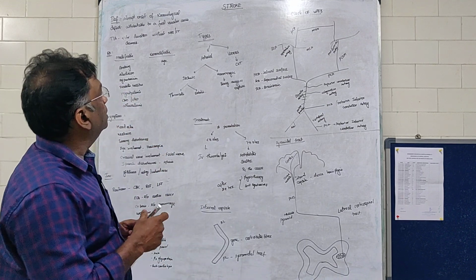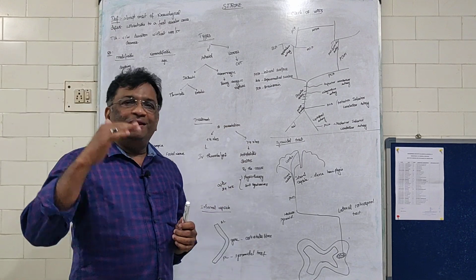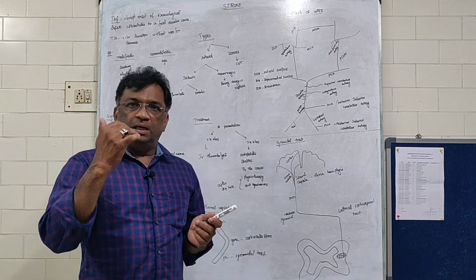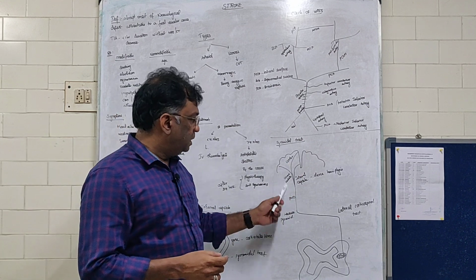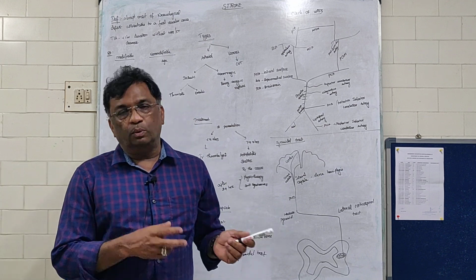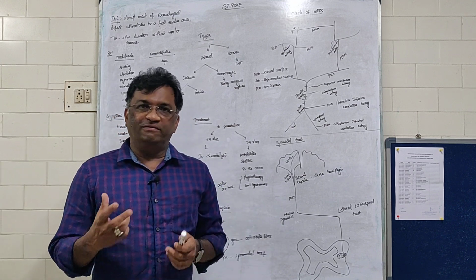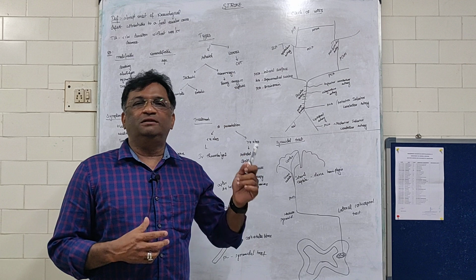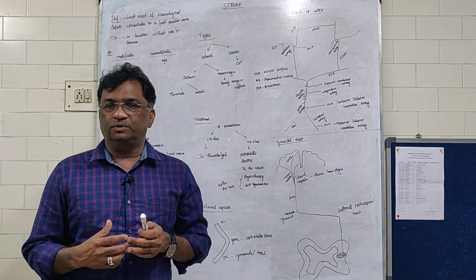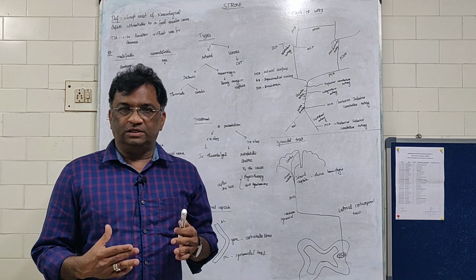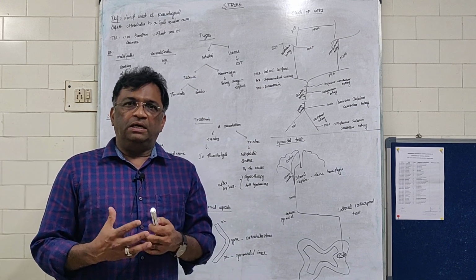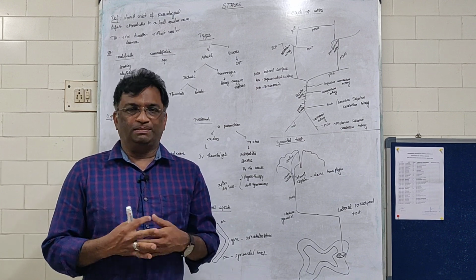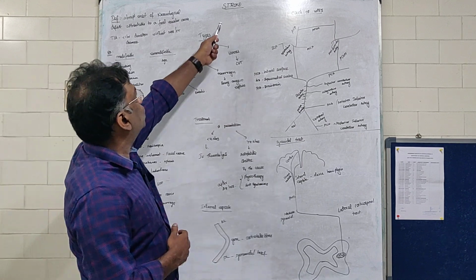And also, what are the levels? Where is the lesion? It can be in the cortex, subcortex, internal capsule, brainstem, spinal cord, nerve root, plexus, peripheral nerve, neuromuscular junction, or the muscle itself. So these are the different levels where you can have a lesion. So the purpose is to identify where the lesion is, whether it is single, multiple, syndromal, or a diffuse process, and etiologically how to explain it. Now what is stroke?